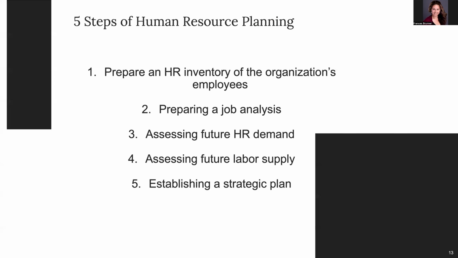Moving on, let's discuss human resource planning and some of the steps involved. First, human resources needs to understand who all of the employees are in the organization and what their roles and responsibilities entail. Then they can prepare a job analysis for each role and compare compensation within the company to external analytics and external factors. From that point, they can assess future demand for the company and for human resources to support the individuals that work in the company.